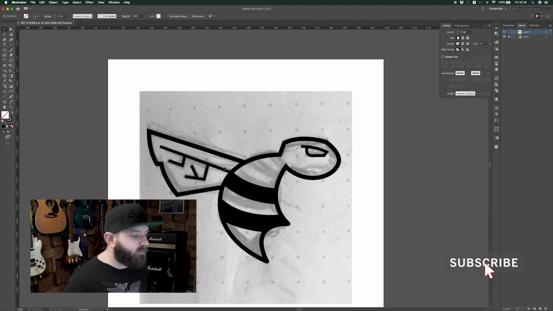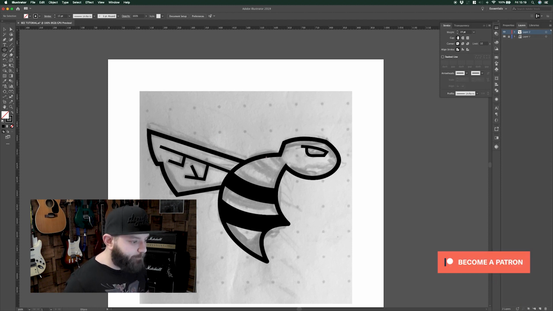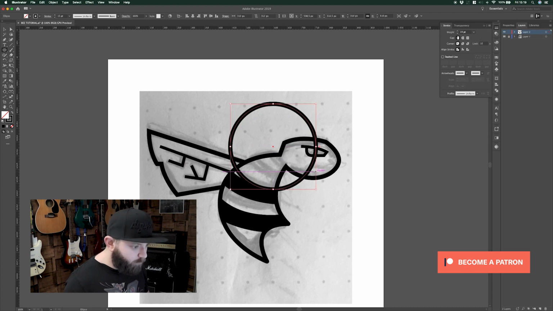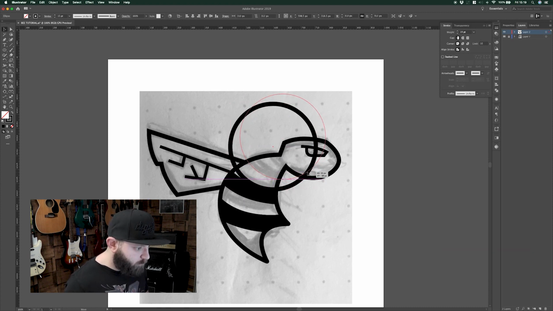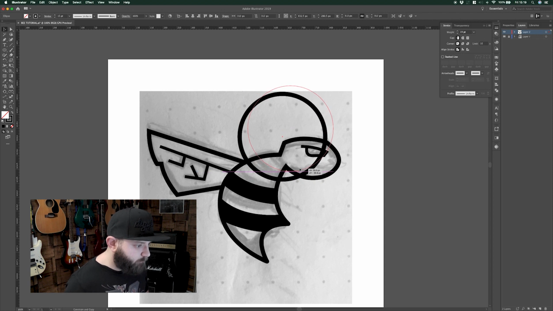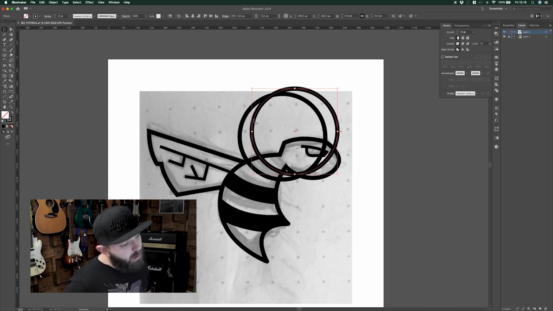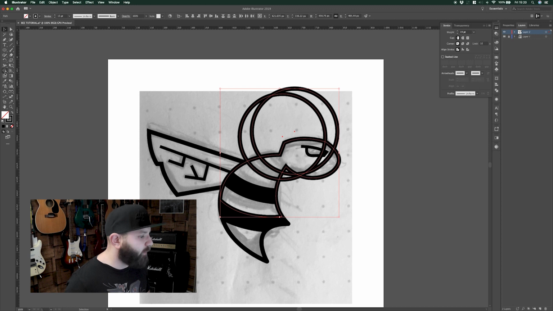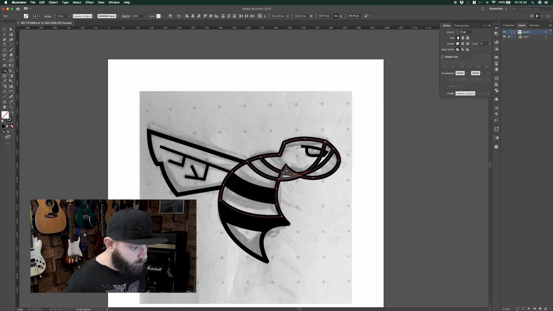So there's another way that we can do this as well. So I'm going to use the ellipse this time, and then I'm going to draw out my first one, and then my second one. Just looking at how they're going to sit to try and best match how I want this to look. Once you're happy with where they are, if we select both of them and this top half of the bee's body, grab the shape builder, and then we can just erase everything that we don't want, merge everything that we do want together, and then what I can do is hit merge on that so it makes that into a shape as well there.